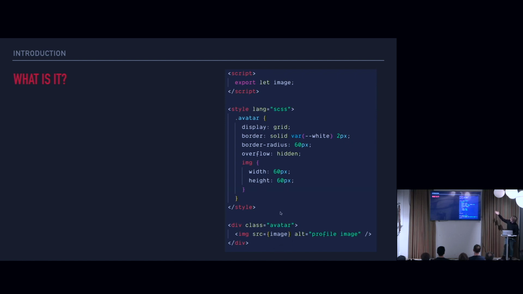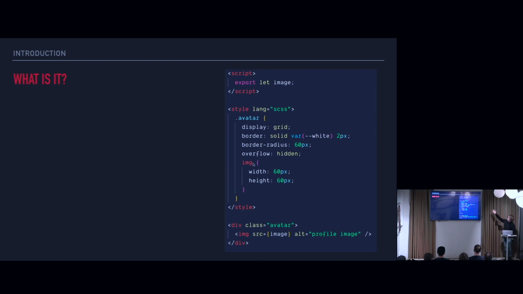It has a script tag, it has a style tag, and then you just write the HTML straight in the component. And what's good with Svelte is that it automatically scopes your styling, so you don't have to worry about mucking up other parts of your application when you're doing your styling. So you can just style an image tag like this without affecting any other image tags.